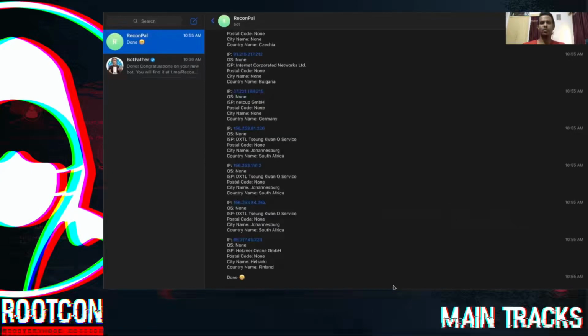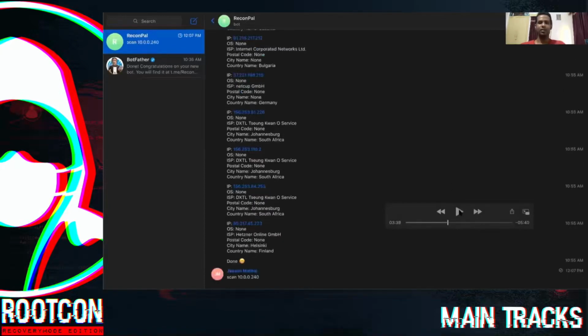The controller will check what IP addresses were returned, and it will perform the scan using Nmap accordingly. But again, we cannot attack or scan these machines because we do not have the permission to do so. So what we are going to do is scan the private IP address where I have the vulnerable machine.